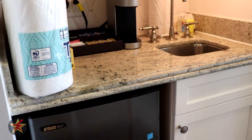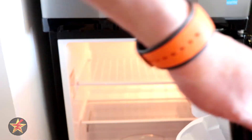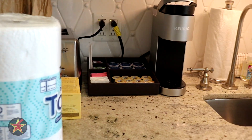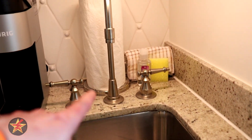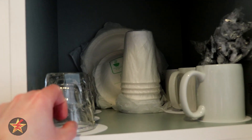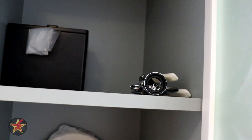Continuing into the living area, we have our little kitchenette. There's a freezer and fridge combo — a decent size compared to what you might see other places. We've got a toaster, coffee accoutrement, a Keurig, a small sink, paper towels, and a dishcloth. Looking in the cabinet, there are actual glass and ceramic cups — not just paper. There's also an ice bucket and a wine opener, because, as you do on vacation.